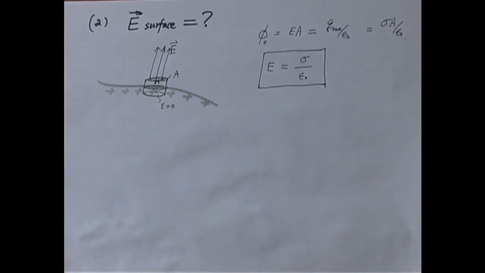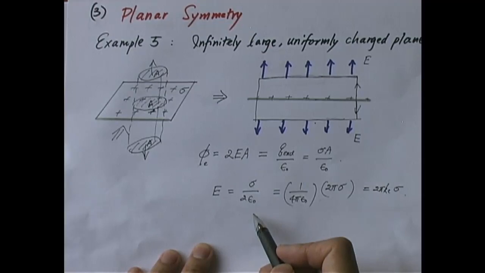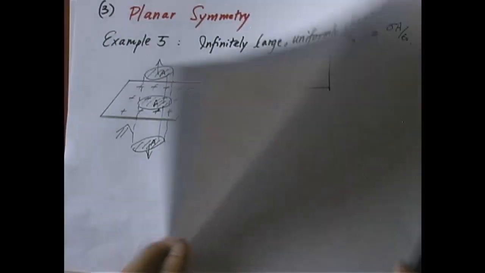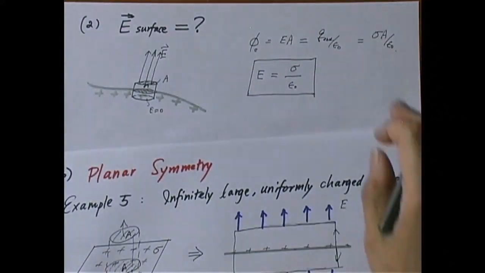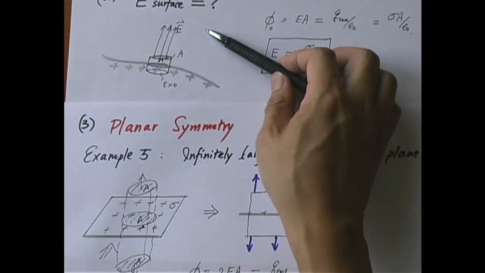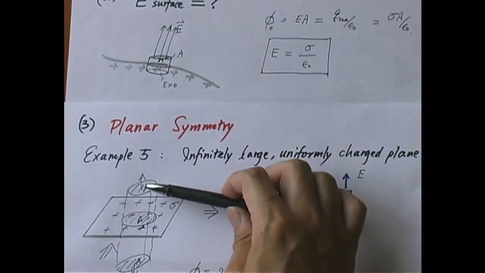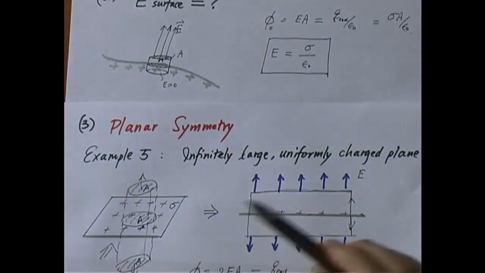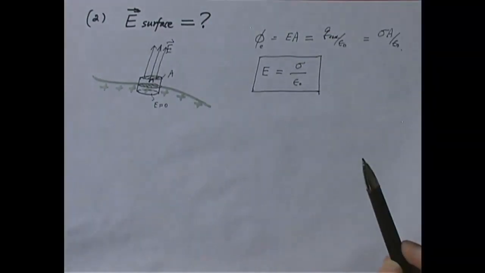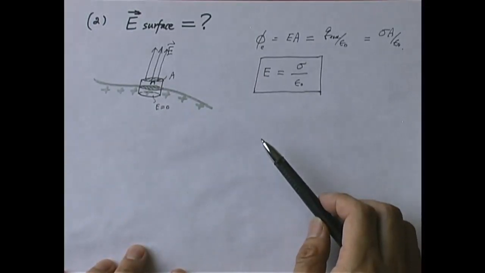Now, if you recall, this result is kind of similar to the case of the infinitely large plane. That was equal to sigma over 2 epsilon naught. And strangely enough, there is a 2 there, and that 2 is missing here. Now, first of all, these are not the same thing. This is an ideal conductor, so on that side there is an electric field, and on this side, inside the ideal conductor, there is no electric field. In the plane case, we get electric fields both ways, up and down. So it's not quite the same thing. But it turns out that this case is related to the previous case of the infinitely large plane, and we're going to elaborate on that a little later.